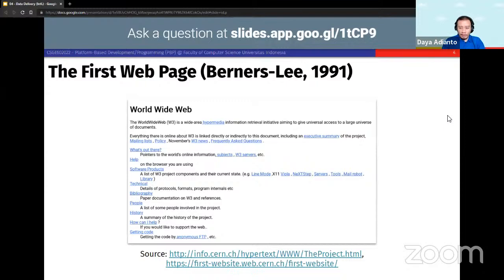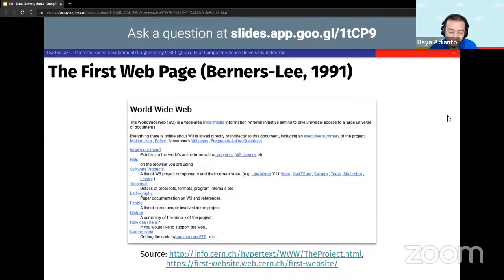So the first web page was created by Tim Berners-Lee in 1991, and it is still online. You can check the link on the slide there. You can see the first web page that Tim Berners-Lee created is like that.